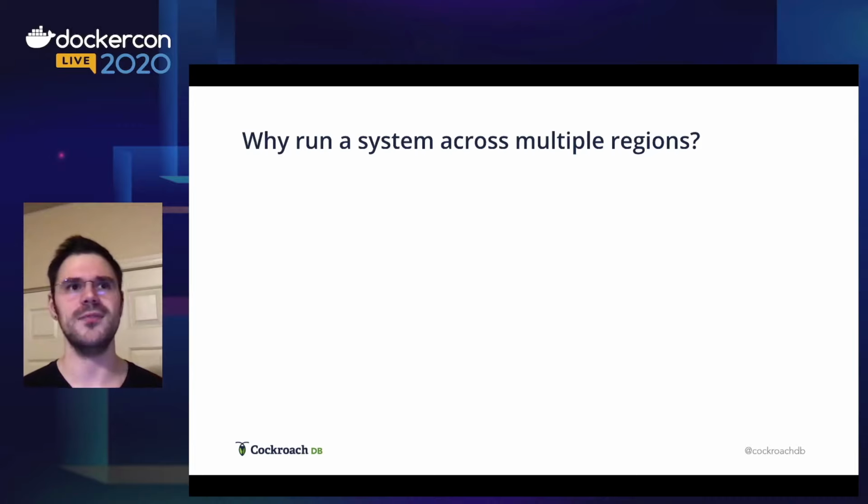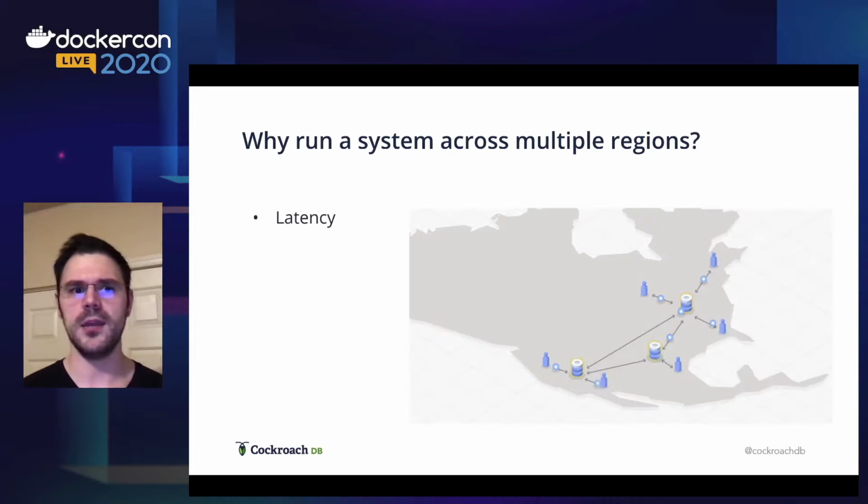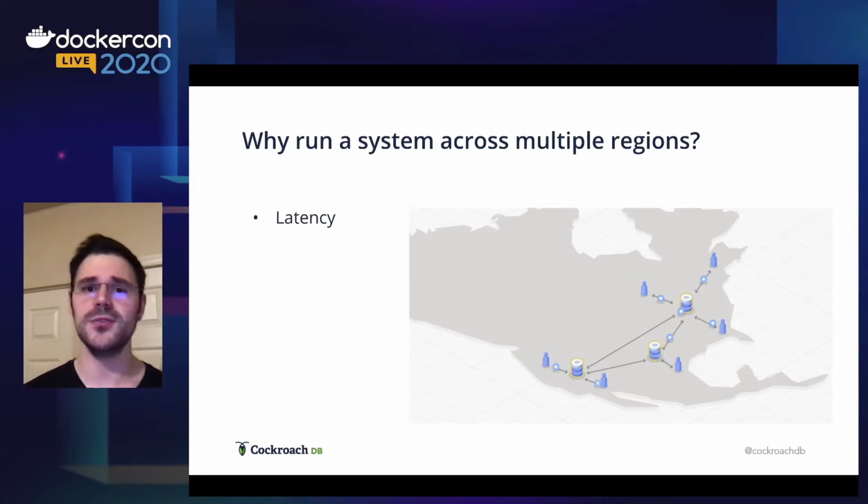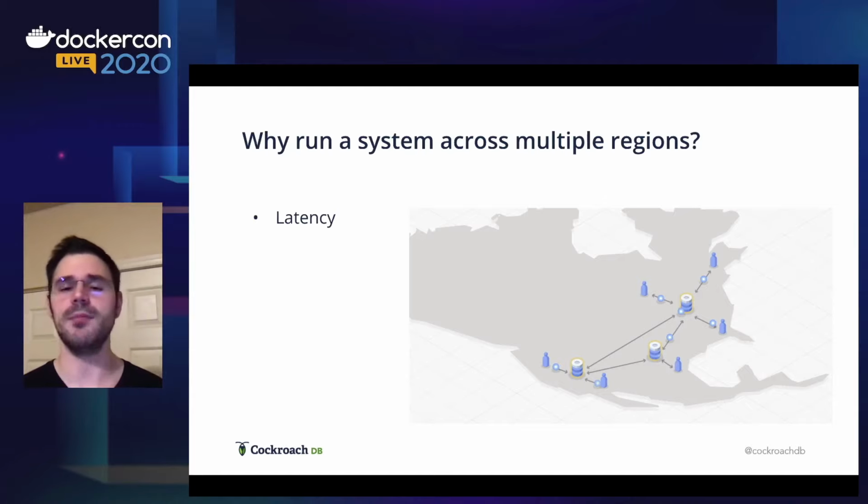Before we really dive into the how of running multi-region applications, let's talk about why we would even want to do this in the first place. Reason number one here is going to be latency. Let's say, for example, I have this hot new startup that is developing an application for first responders. And we're going to start off by deploying this somewhere on the East Coast.